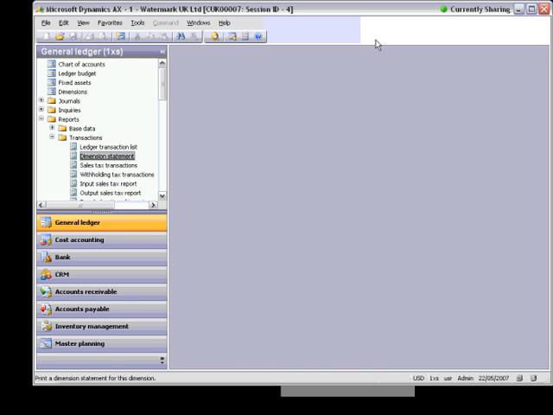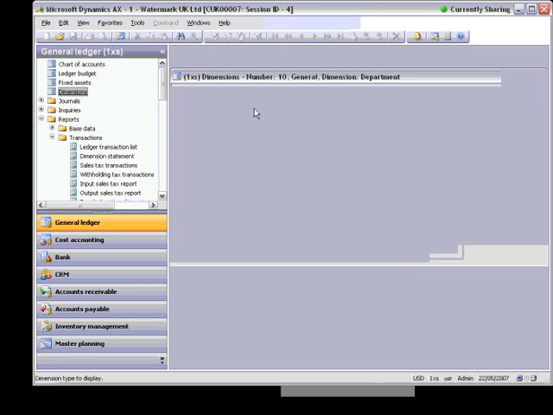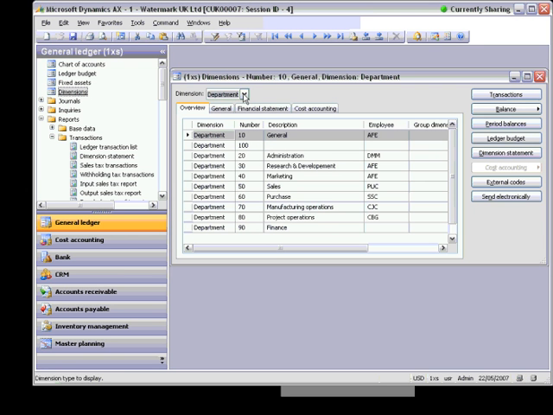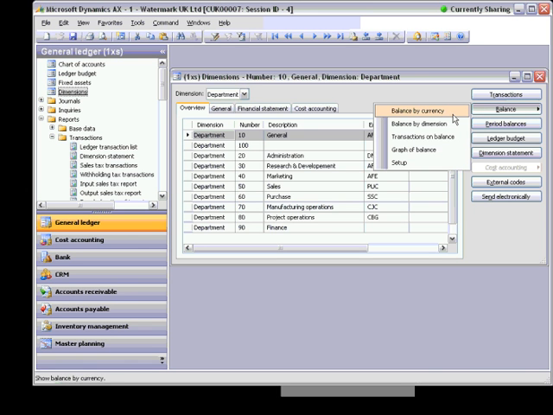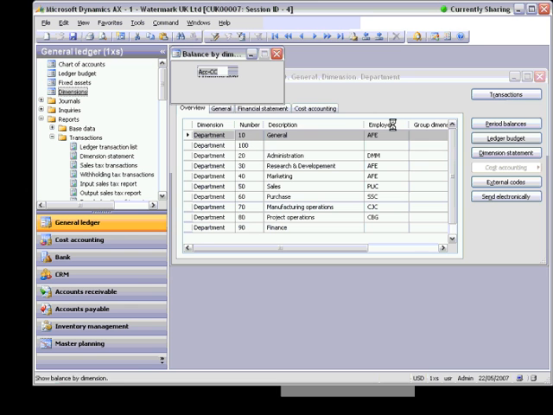It is now possible to view the balance figure for department by ledger account, dimensions, or a combination of two. And the balance by dimension form prevents viewing dimension types from where the inquiry originates. So, for example, in the general ledger module, select the form dimension, for example, department, dimension department, and click the balance button, and you can review the balance.